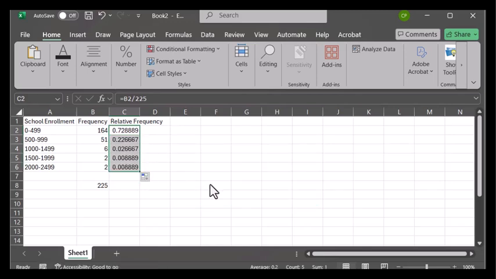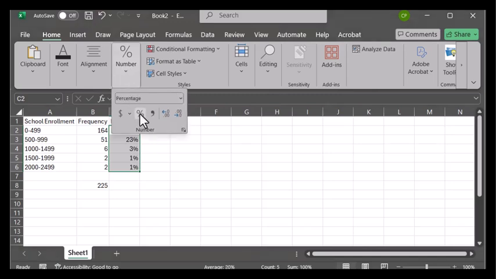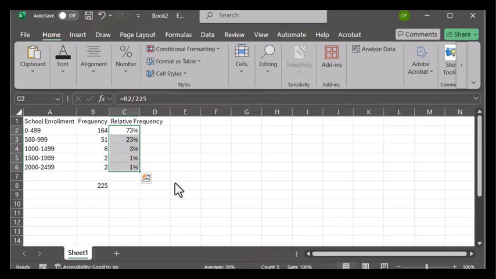I'm going to click on that cell again and then grab the lower right hand corner to drag it down and do the same calculation for each one of these rows. For example, in the second row, it's taking the frequency of 51, which is in box B3, and dividing by 225 again. By dividing each one of those frequencies by the total, we get these relative frequencies as decimals. I can also convert these to percentages if I wish. In the Home tab under Number, I can click this percentage value and it will give me percentages. You can also add decimal places to this if you want.